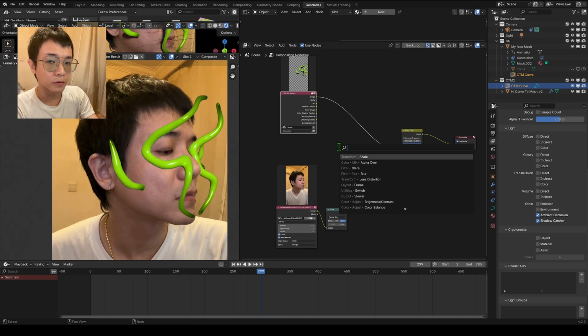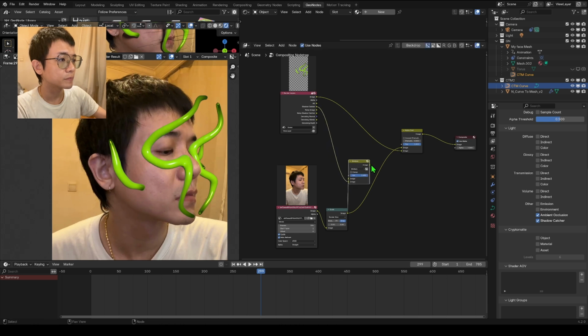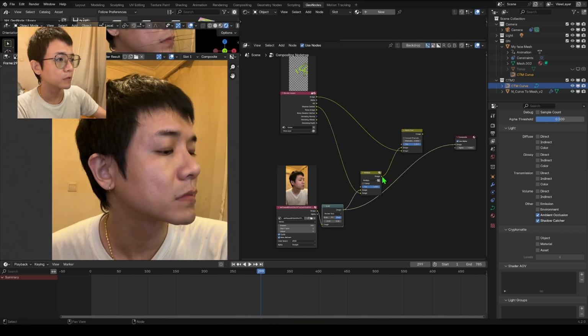So let's use mix color, set it to be multiply, and bring this to the upper, and this shadow catcher to here, and plug it to here, because we want to mix the shadow on top of the background image.